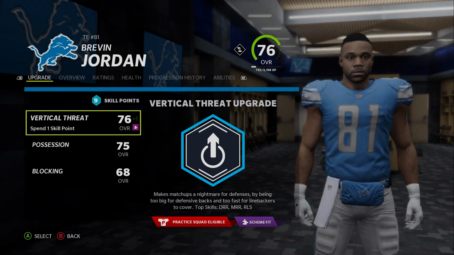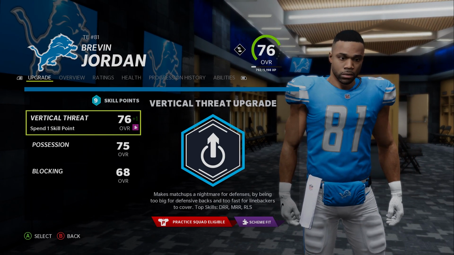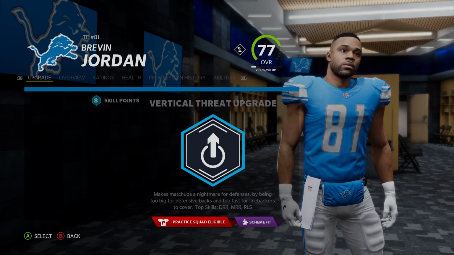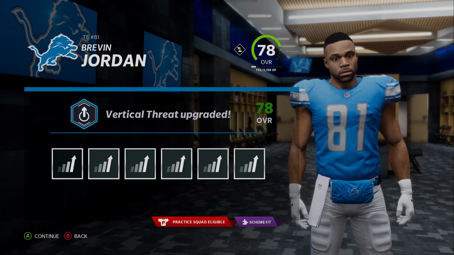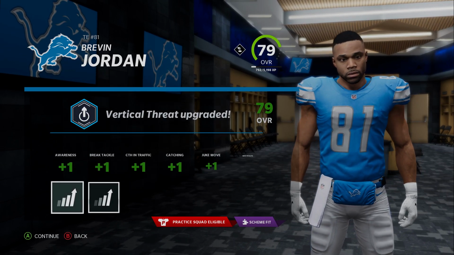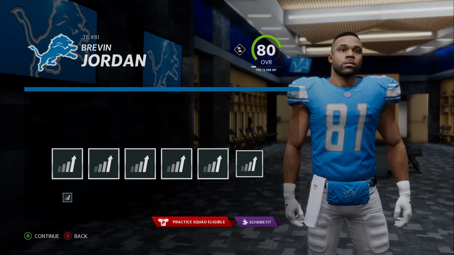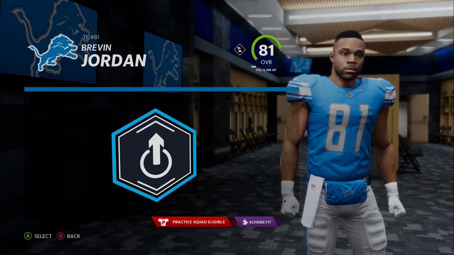Now we move on to Brevin Jordan with our favorite upgrade for tight ends, which is vertical threat, but we'll see how it compares. Possession, if it gives you more route running, which it could, it might be better. I don't know. I think the real question is, are we going to gain a speed upgrade, which I don't know if I've seen much of from tight ends. Of course, vertical threat's always a super fun one, but sometimes disappointing because you see all those points, you're like, ooh, and then you realize half of it is pass blocking or whatever. It's like, oh, okay. Thanks.